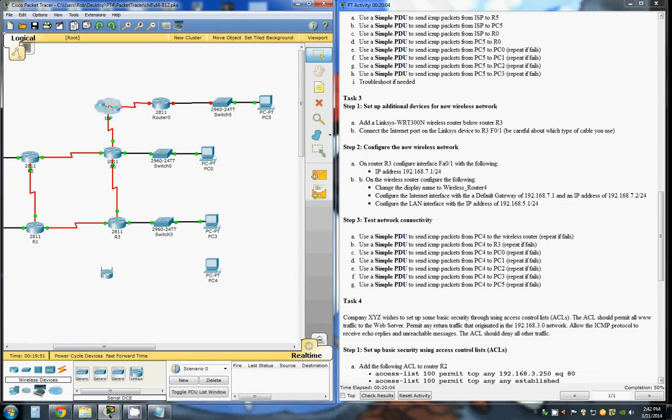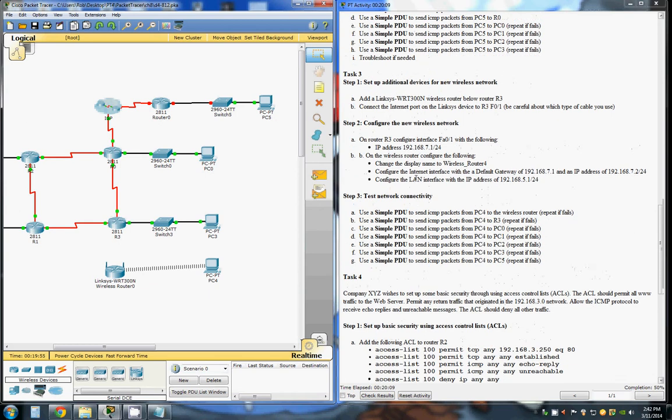Okay. Add that below router 3. Connect the internet port on the Linksys device to Fa0/1. Click. Okay.